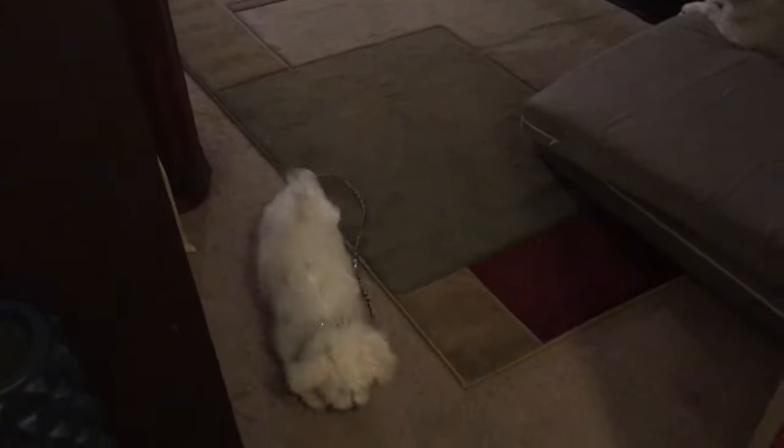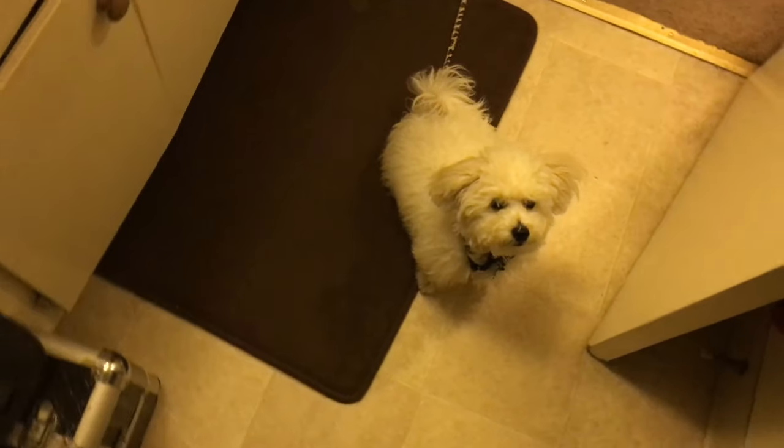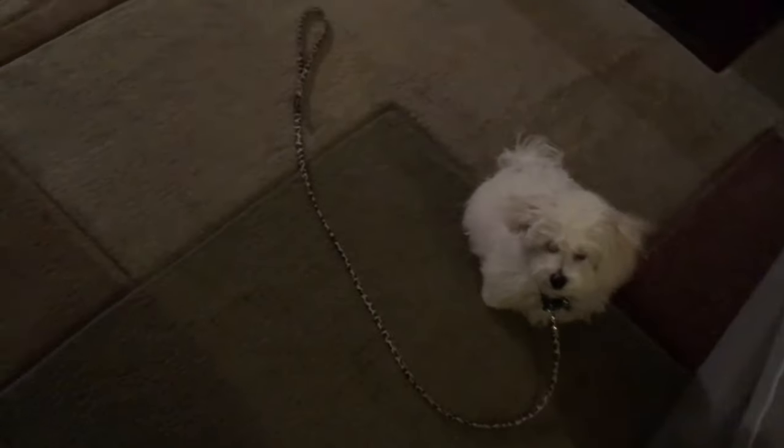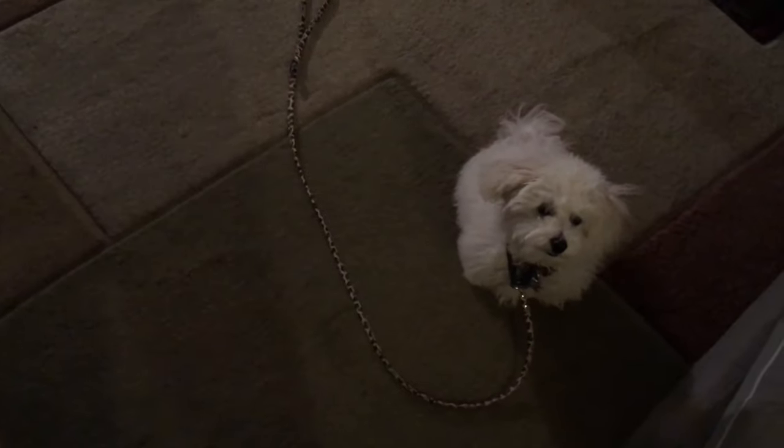It's important to do this in different rooms that are new to them — see the different surfaces under her feet. You want to get them used to being in different rooms, small rooms. Do this in all rooms of the house, outside, on different surfaces, for 10 to 15 minutes depending on how much energy your pup has. She has a lot — we would normally do this for a good 10 minutes because she has a lot of energy. For a Bichon, I mean, it's unbelievable.